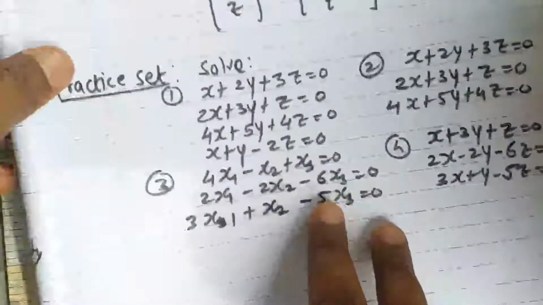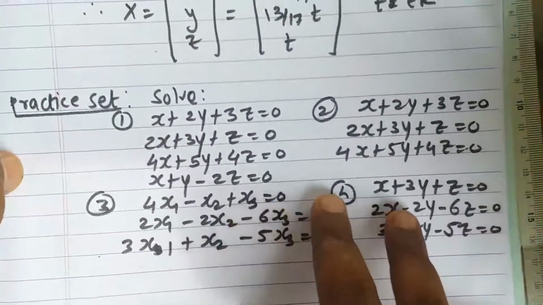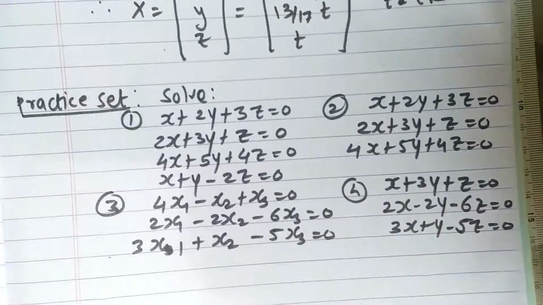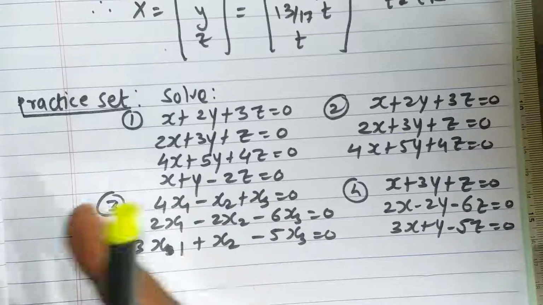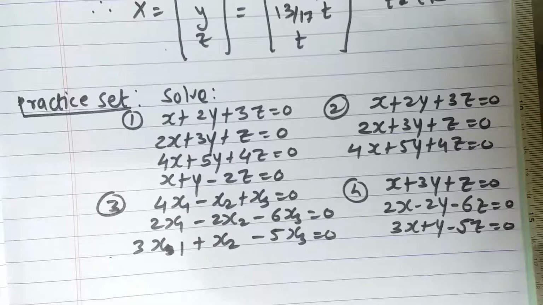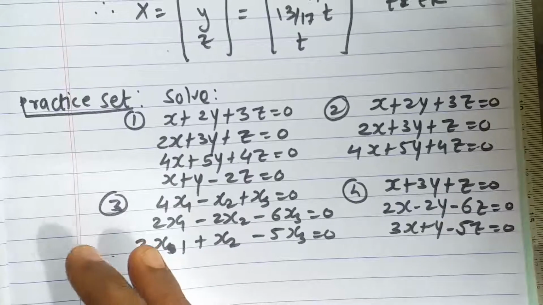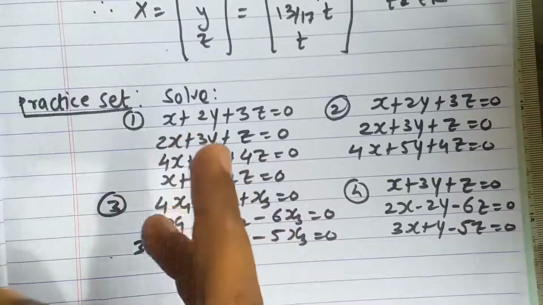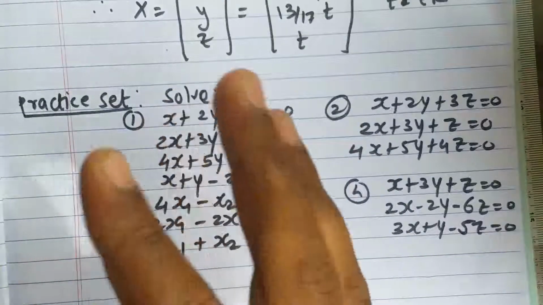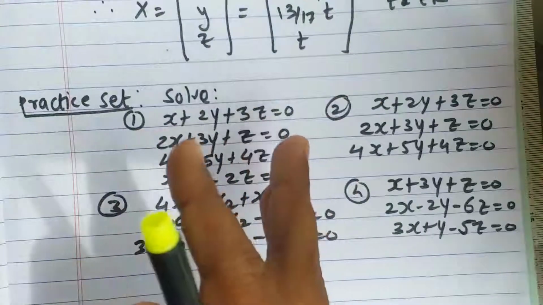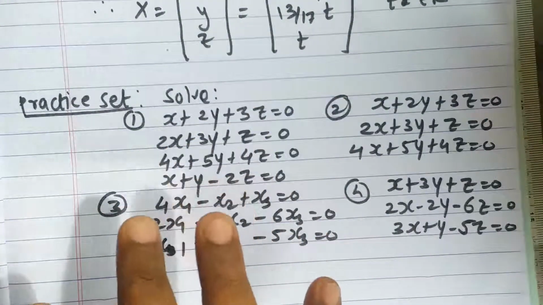Okay. Now a few examples for practice I am leaving for you. These 4 systems of linear equations you try to solve. All of them are homogeneous systems. Try to get their solutions like the solution that we have just discussed. Okay, so homogeneous systems are always consistent. This is a very important point, and either they will have a trivial solution or a non-trivial solution. Trivial solution means unique solution, and non-trivial solution means infinitely many solutions. That understanding you need to get here.